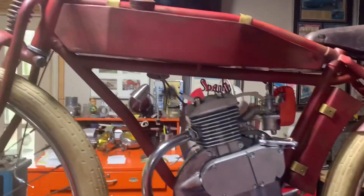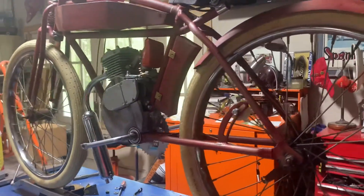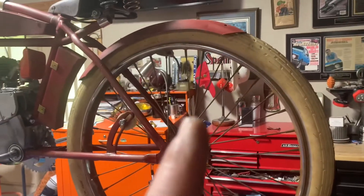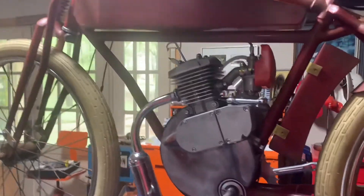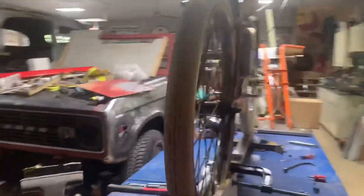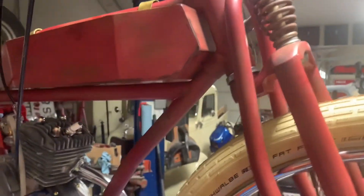I didn't get as far as I wanted, but it is starting to go together. I'm out of the little brass screws and I'm out of some nutserts, so it's a hardware store run — those should be in first of the week. Pedals, chain, I've got to finish the fender bracket, and then my clutch and gas throttle aren't here yet. This is probably where I'm going to leave it for now, but this video is also going to have some more of the detail work I did on the painting. So I've got to finish pinstriping.